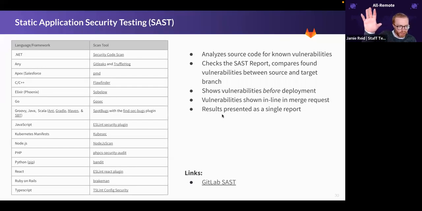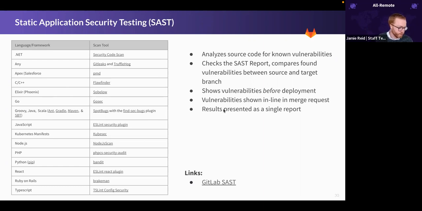Like that high-level slide I showed before, I do want to spend a bit of time talking about what each type of scan is. So GitLab offers static application security testing. These scanners are actually available as part of our core product, but if you want the merge request and the security dashboard functionality, that is Ultimate-level functionality. And in my opinion, that's where the real value add of GitLab comes in.